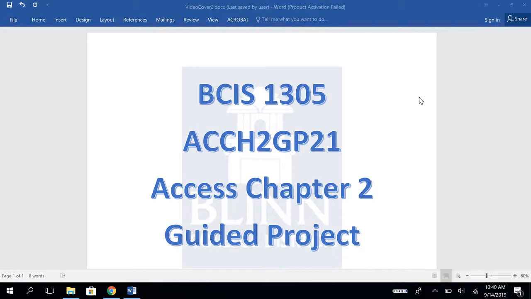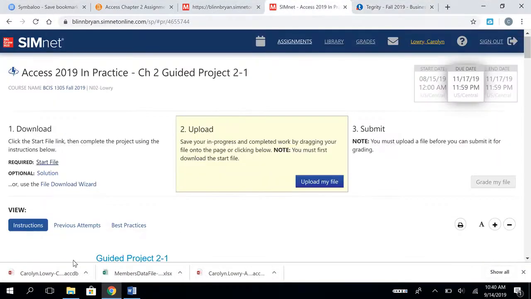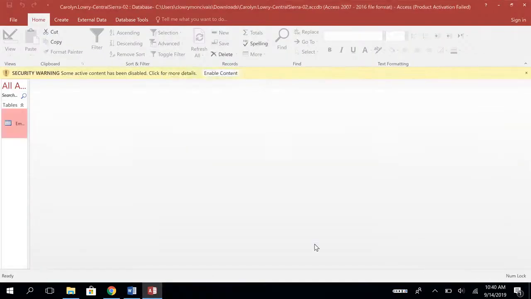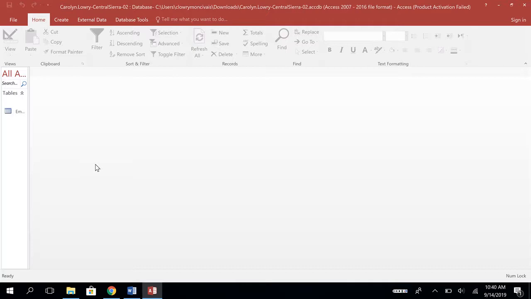All right, you Microsoft scholars, we are off on Access Chapter 2 now, and it's Project 2.1. The first thing we have to do, of course, is to download our file, which I already did. So here we go. I always have to do that. It's ridiculous. Okay, so we've opened it, and we save a new copy of your database as, but it already has our name on it. I don't know why it tells us to do that.